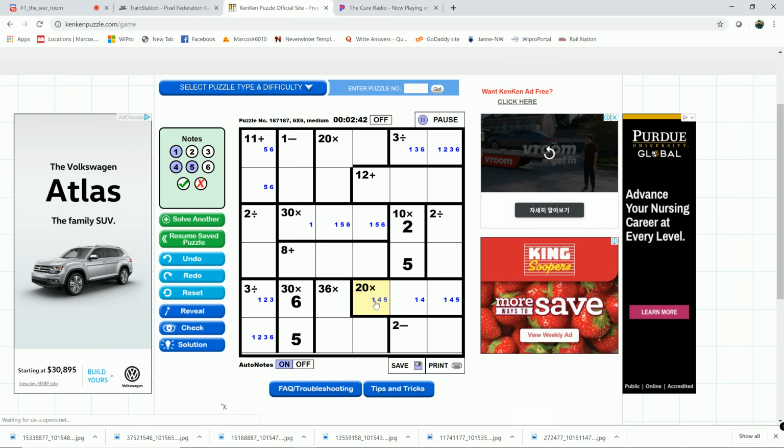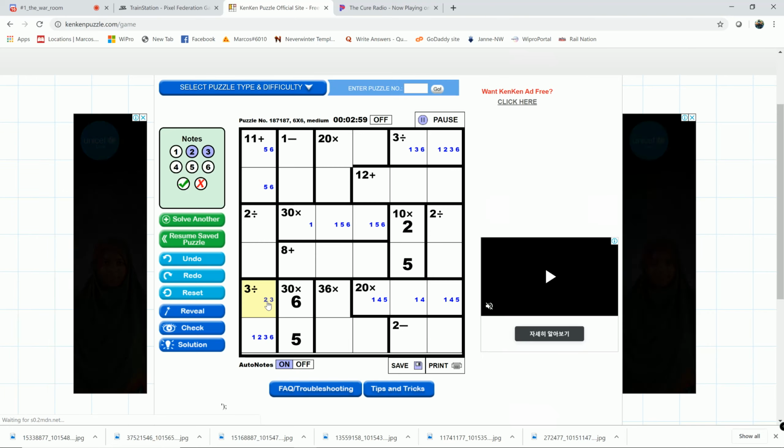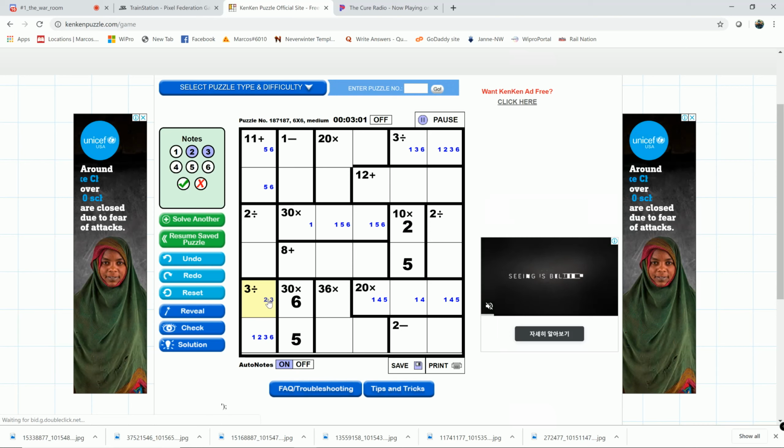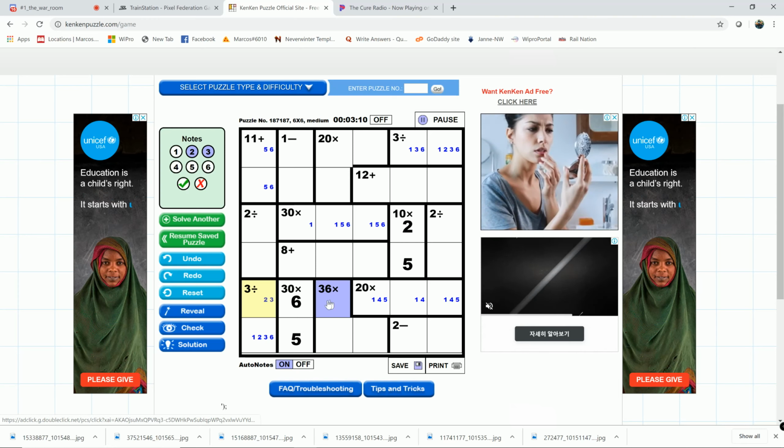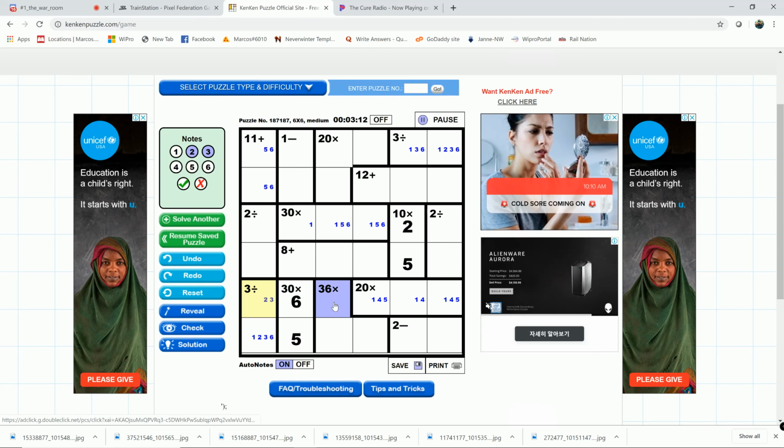And if there's a 4, 1 somewhere in the 20x, there cannot be a 1 in the 3. So I can eliminate that. So the 36 can't be 6 and 6 because the 6 would conflict with the 6 in the 30.